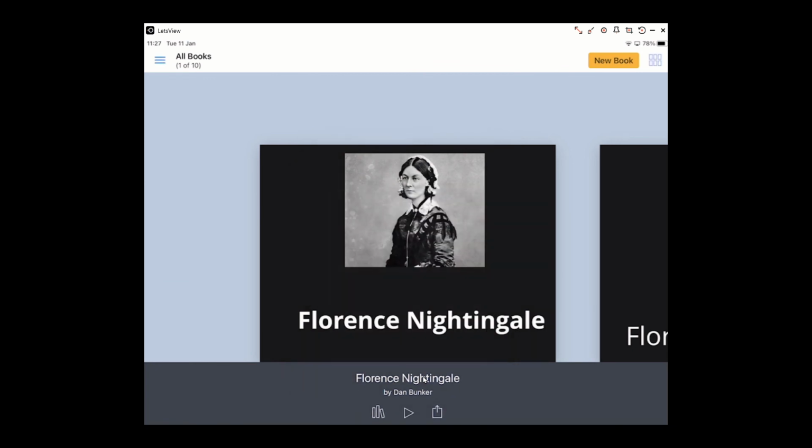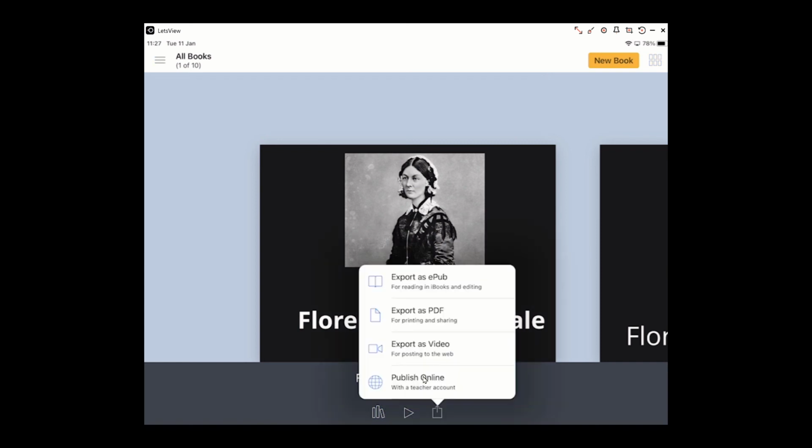Okay, so that's now got a title and an author, and what I'm going to do is use the share icon down at the bottom here and export it as an EPUB.